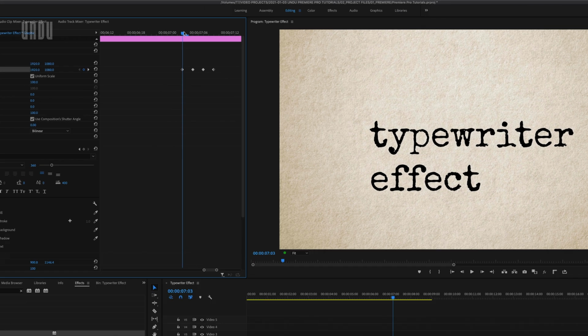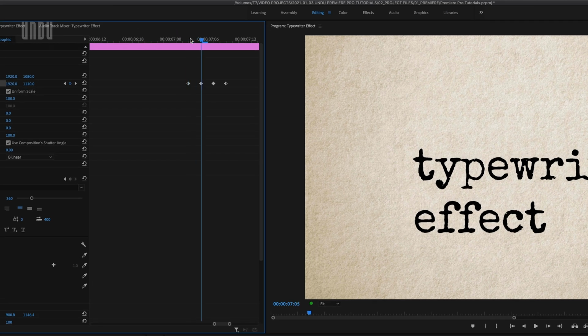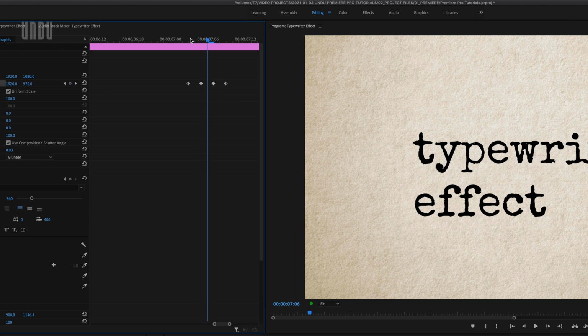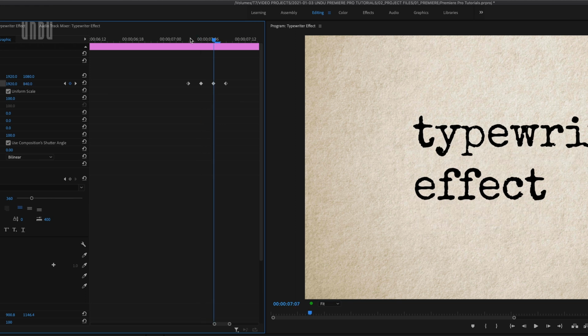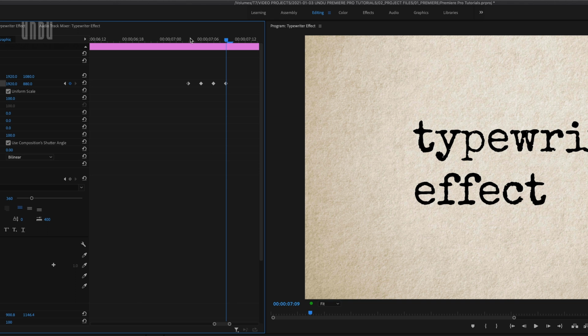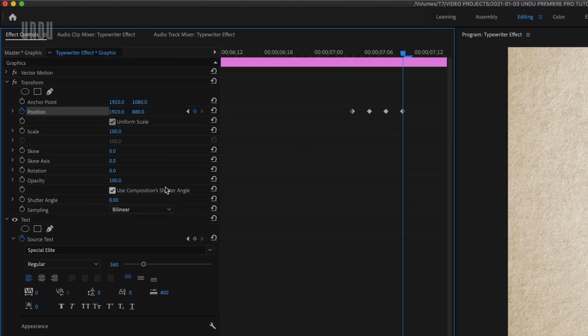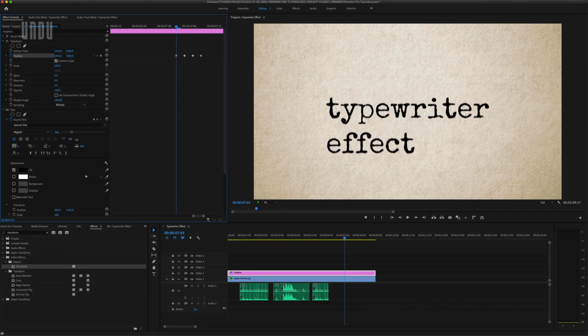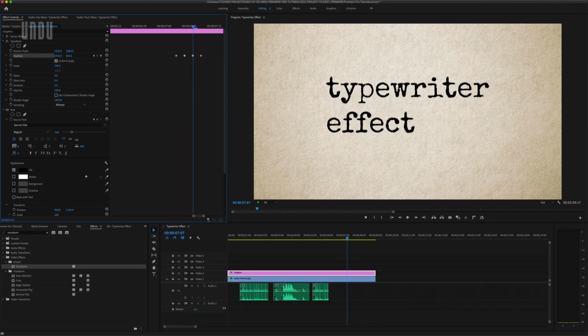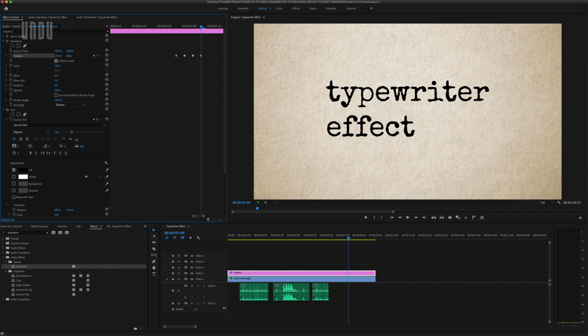But the result we're looking for is a slight movement down for the first two frames, a large movement up over the next two, and a small movement back down into the final frame. And we can make this effect look a little more natural by unchecking Use Composition's Shutter Angle, and then changing the shutter angle to 180. And if I just step forward frame by frame, you'll see that this has added some motion blur to the effect. Now I have my text bouncing up, but I'd kind of like this background to move with it.